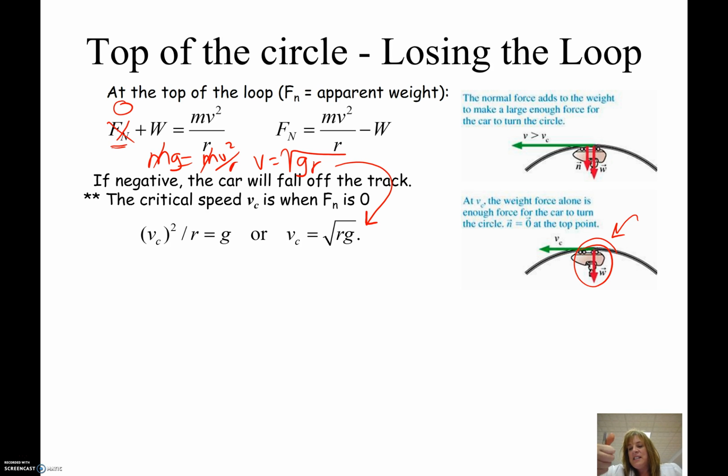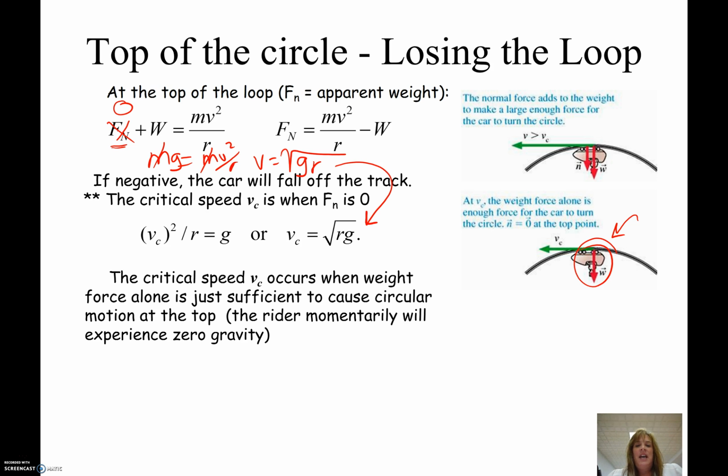Now, the bigger the radius is, the faster you can go. But this occurs when it's just the weight that is keeping you in the circle. So guess what you feel? If you can achieve this, which is a scary thing to do, because if there's friction, oh my gosh, then that speed's not the same. But you will feel weightless. So when you are at this experience, you're weightless.